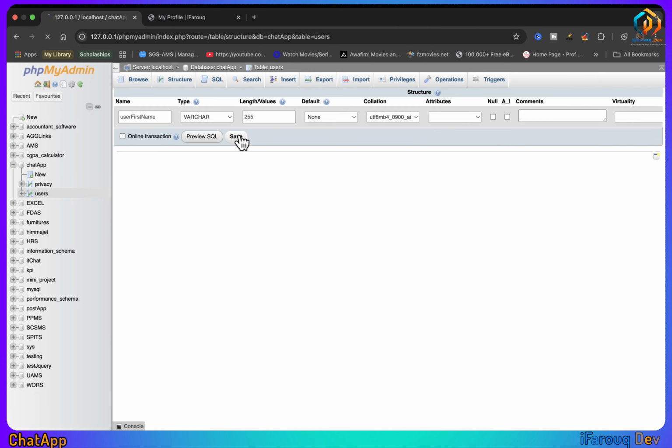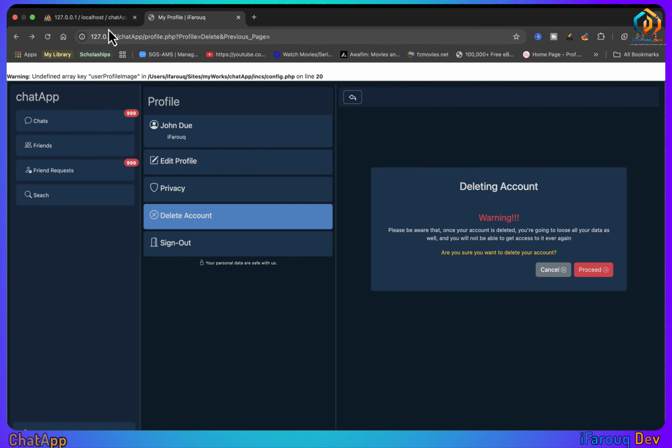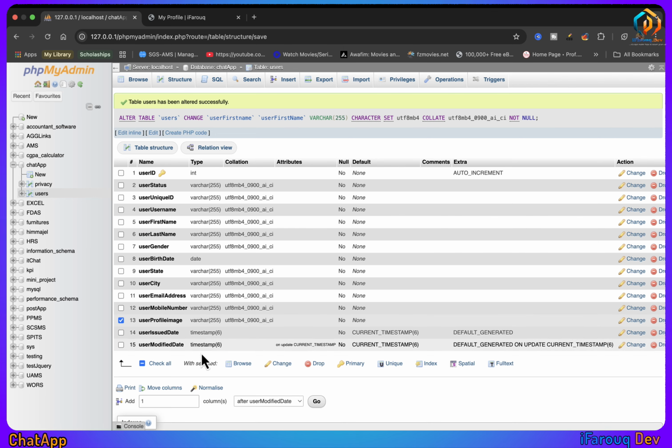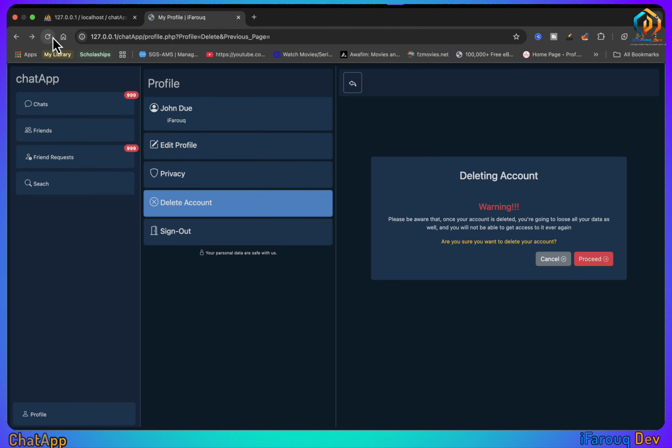You have to be very careful when using upper and lower cases. Profile image. See, it's giving us a headache. And now we are going to go.